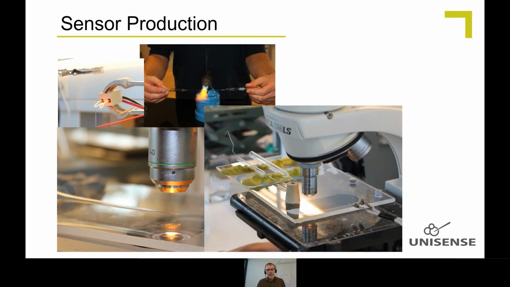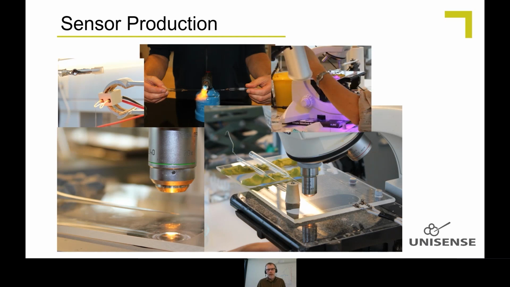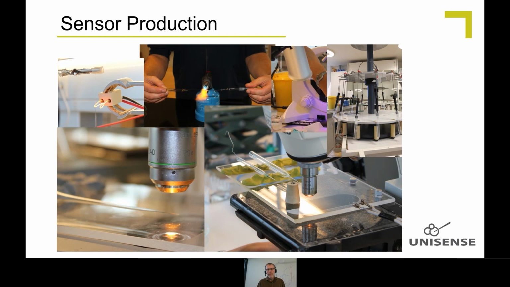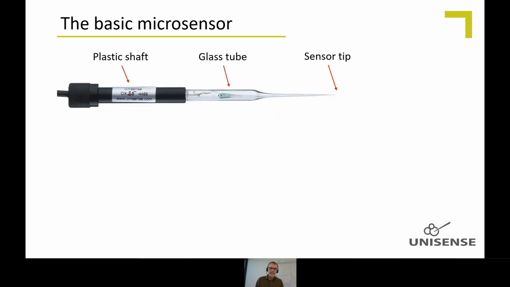Then once you have the casing, then you put a cathode to the inside. Everything is now made under the microscope because it needs to be very precise. Then it's glued together, and finally cables are mounted so they are ready to be plugged into an amplifier.